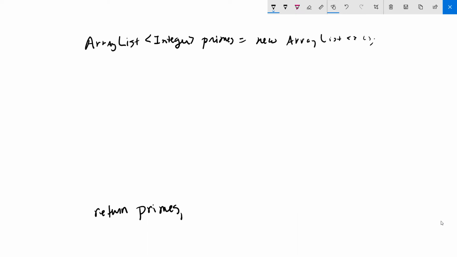So how would we do that with a for loop if we wanted to? Well, a for loop would look through the integers from 2 up to, but not including n. We have to declare a variable, so we'll say for int, I'll call it p, equals 2, while p less than n.